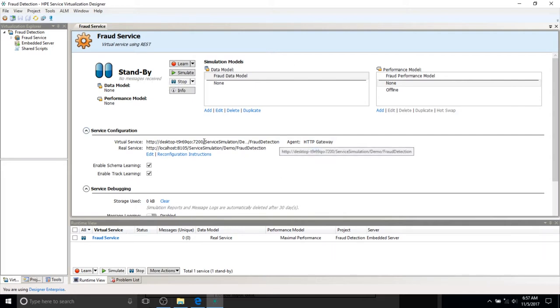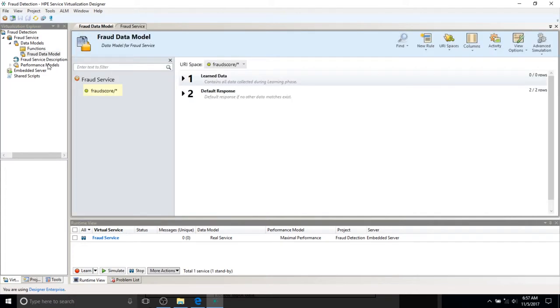Here, we can see where the virtual service listens. At this moment, we are ready to start describing service behavior, which is defined by service data models. There's always an empty one created for us by default, and this is how data models look like. It contains one or many operations for which the behavior is specified using one or many rules. The more specific rules are usually placed higher than the more general ones. These numbers mark their priority.